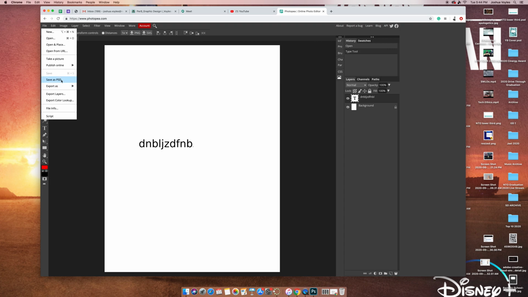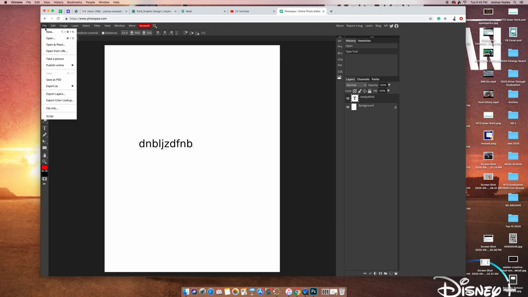So let's say you were working inside of Photopea and you had saved maybe 5 pictures inside of here, and then you saved it to your computer, and the next day you come back and you open it up again inside of the Photopea website, and now let's say you add 5 more pictures and you've got 10 pictures now. Well, now guess what? You need to go back and save that again.